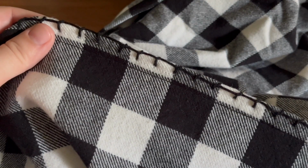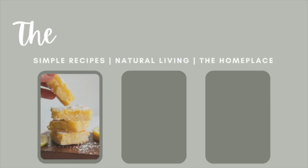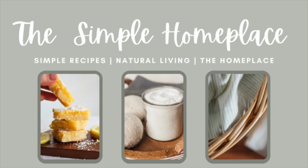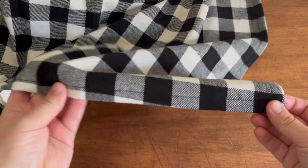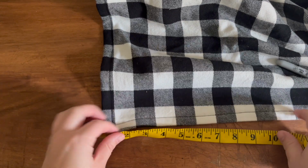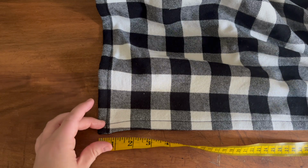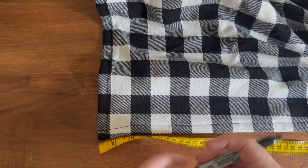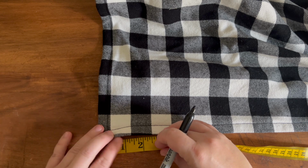My name is Erica, and today I want to share with you how to do the blanket stitch. So today I'm going to be creating the blanket stitch for this flannel blanket that I've made, but you can certainly do this on a blanket that you already have, a tea towel, the edge of a curtain, basically anything that has a hem you can do this on.